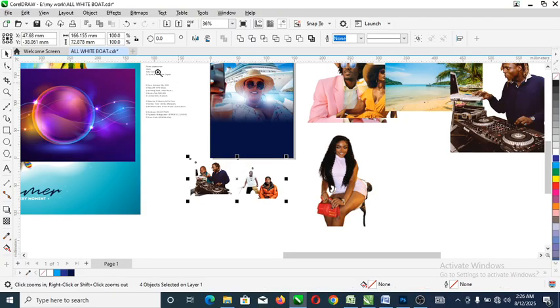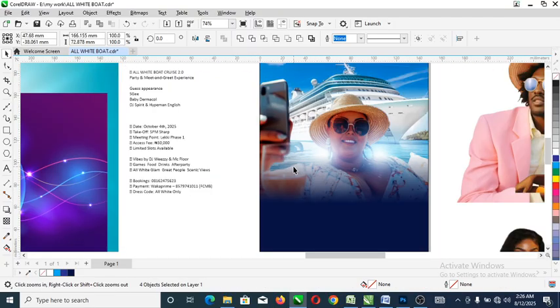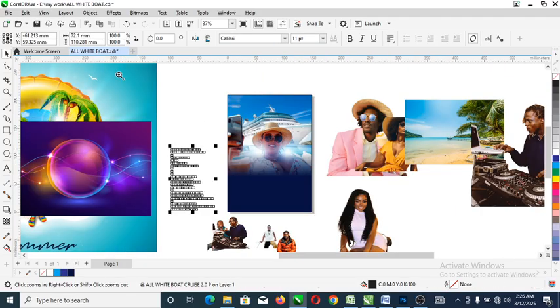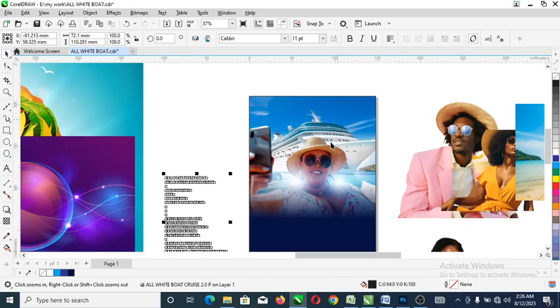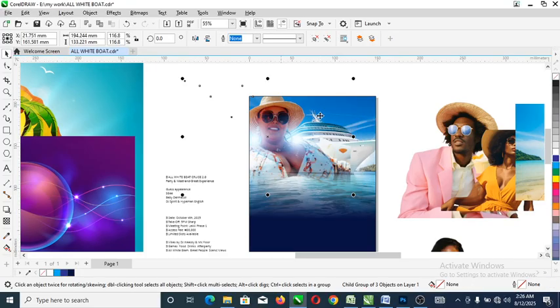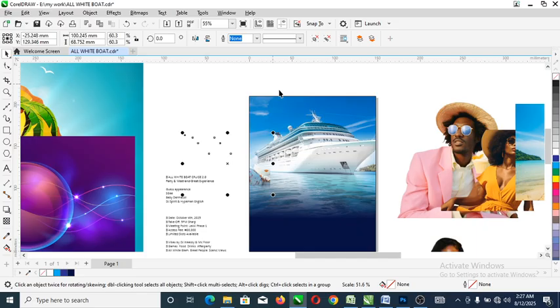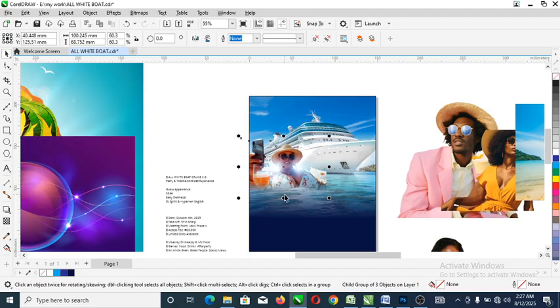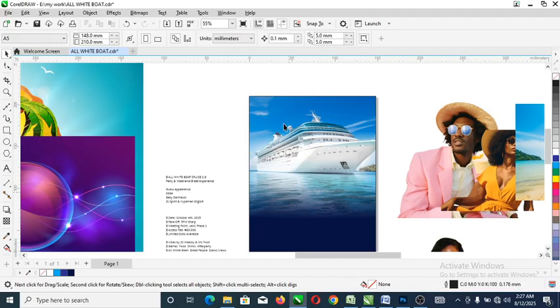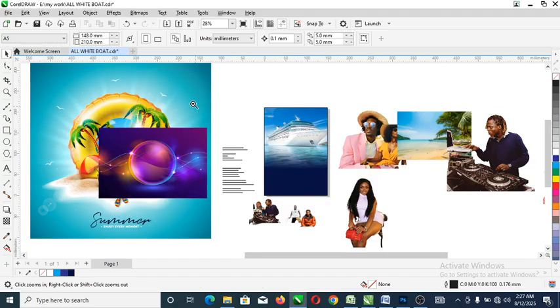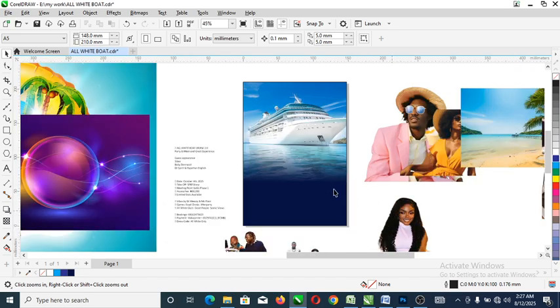Nice. Good. So let's zoom up the text. Drag this a bit downward. I think we needed to just reduce this woman. Or better still, let's delete it. Good.